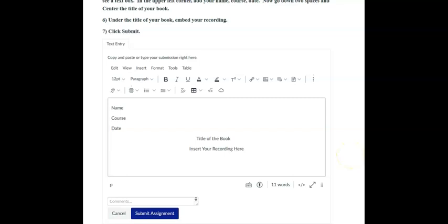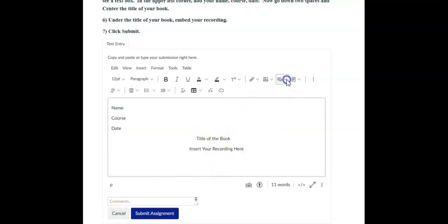Remember, I cannot grade anything that does not have a name, a course, and a date on it. So we want to make sure we put our name, course, date right here. Right here will be the title of the book that you selected, and I center that by clicking this. Then, by clicking Center, I'm going to insert the recording.